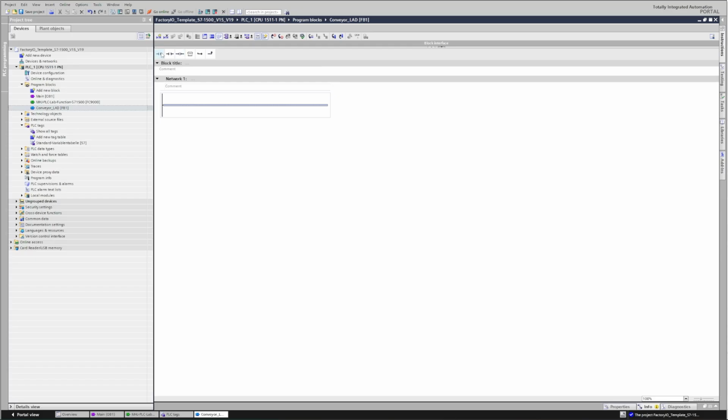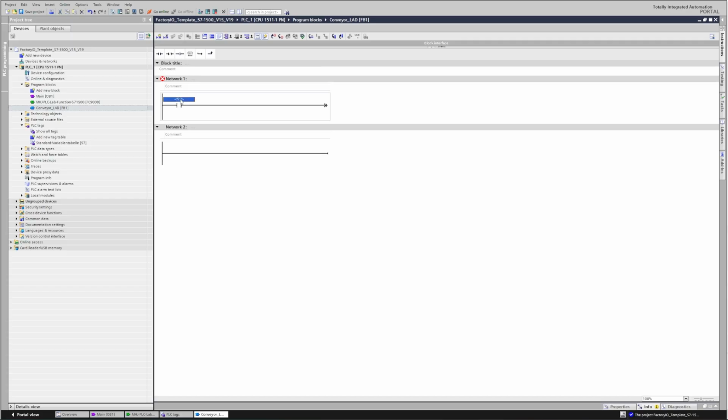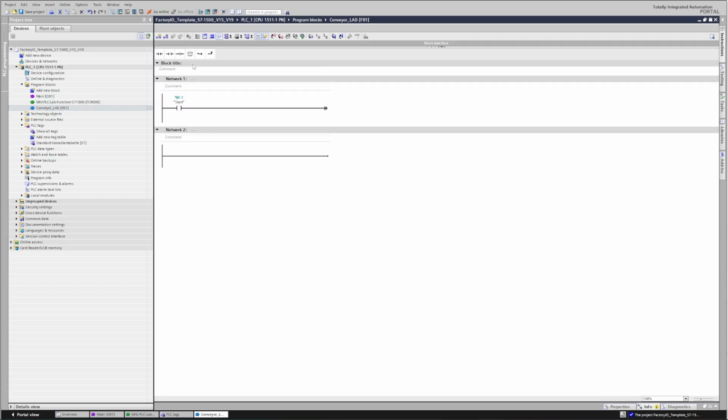So here, what I would like to do is, we say when we press start, and keep in mind that this stop button is normally closed. So it's always on when you don't press the stop button. When you press it, then it turns off.